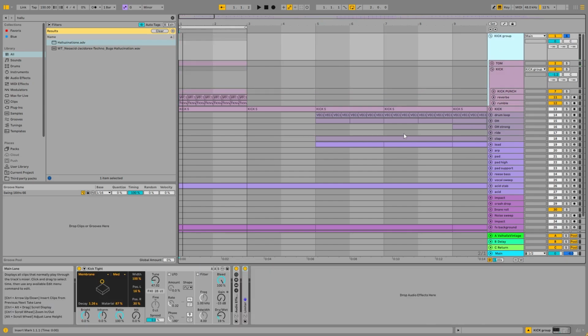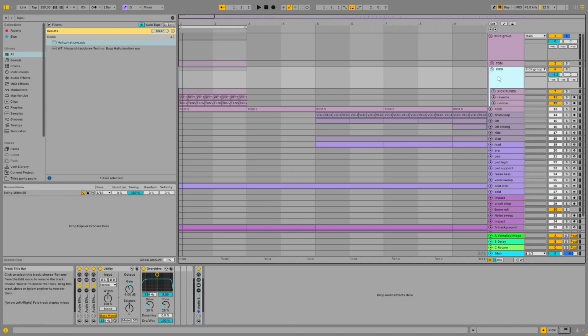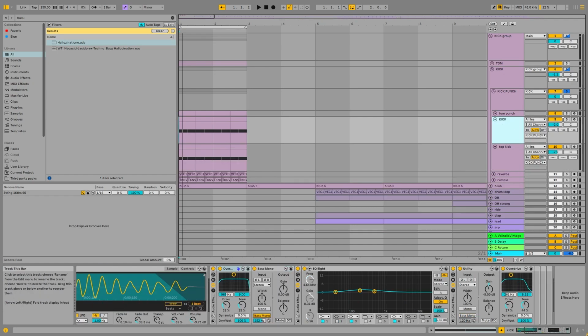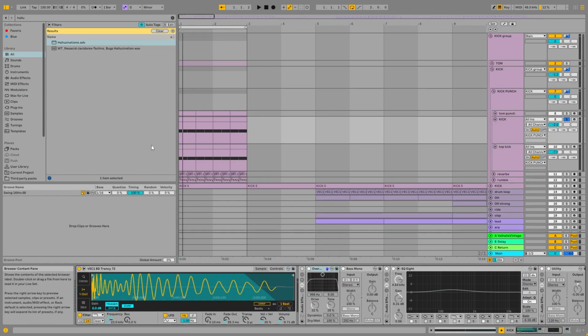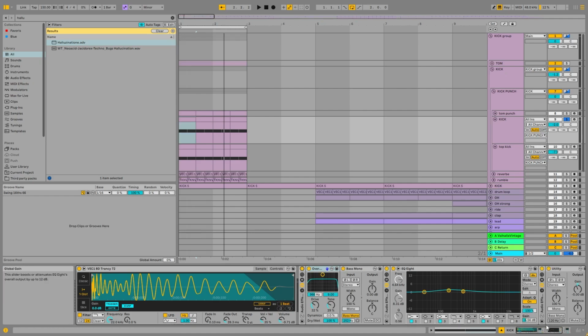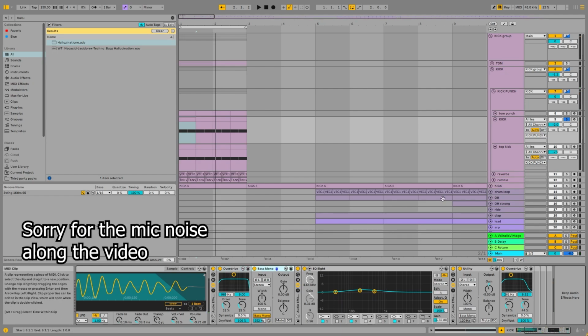Of course, I have some group processing on the whole thing. I have this Kick Tight preset from Ableton, and on the kick group, I also have an overdrive. I'm gonna keep that to show you the kick, and go through the kick punch first. For the kick punch, I have three layers. My main layer is this kick, a Vengeance sample. On that sample, I'm really just distorting it to create something a bit harder. So I have two overdrives and I make sure the bass is in mono. I reduce the gain because I don't want to go in the red.